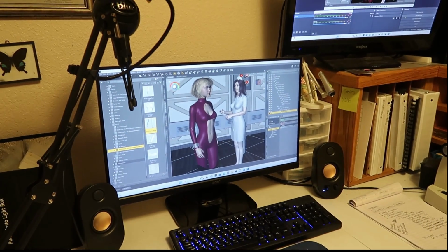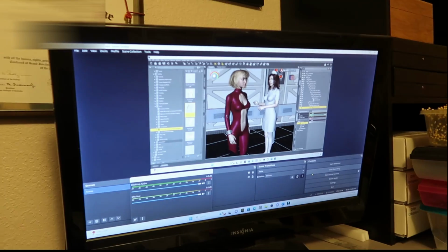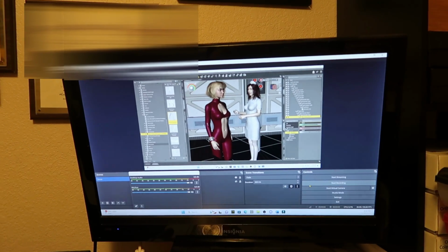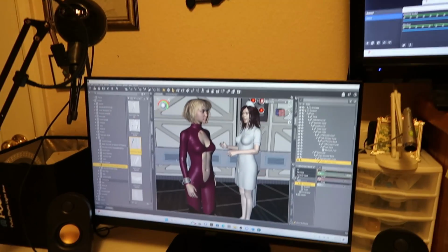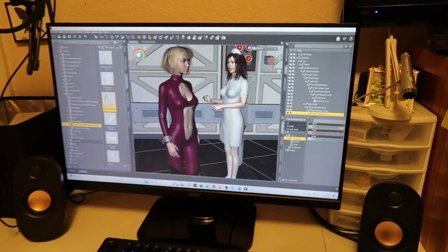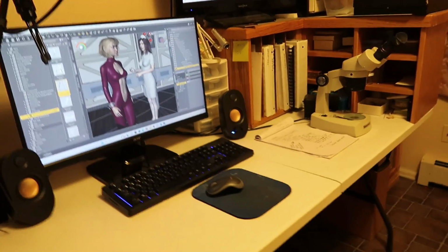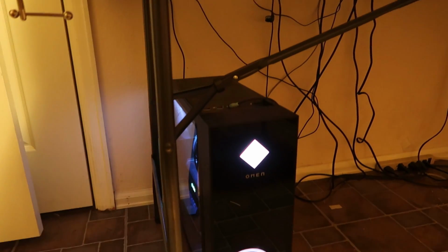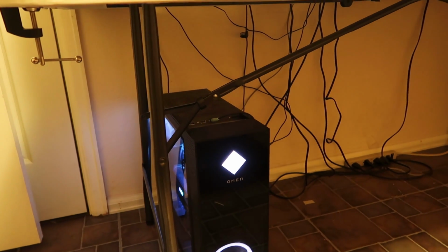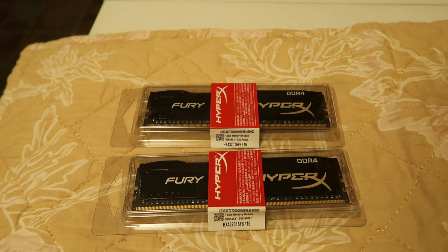Okay, so here is my system. I use two screens. Right now, this second screen is where I have my OBS, how I record my videos, and the first screen is gonna have Daz Studio. I also have speakers, of course, and you can see my microphone that I use to make my videos. The computer is down here. So what we're gonna do is take this computer apart and add the brand new RAM cards. All right, let's get started.